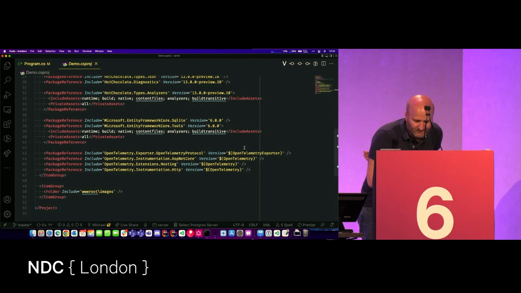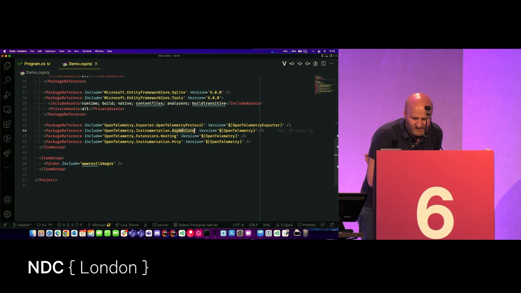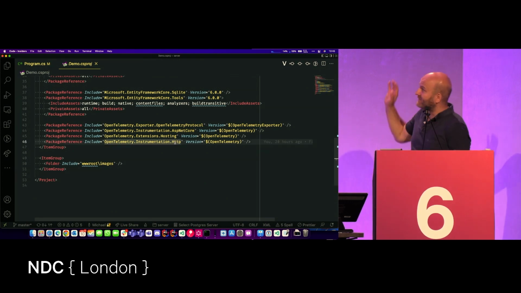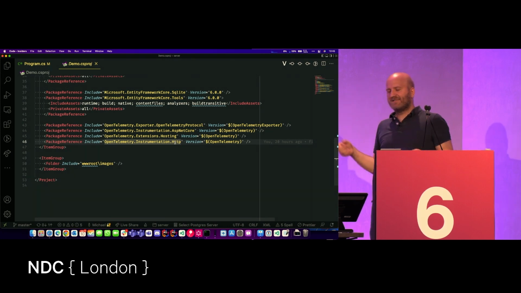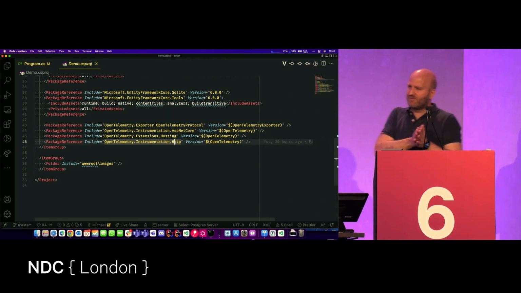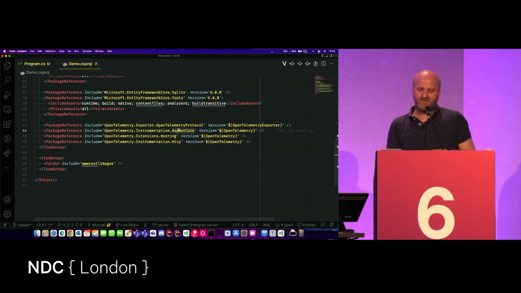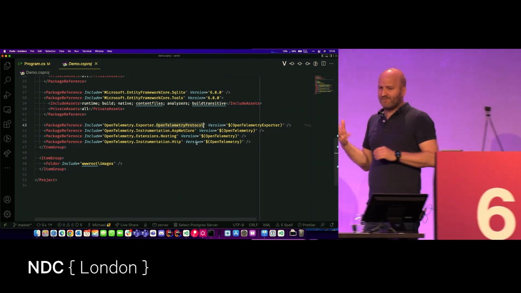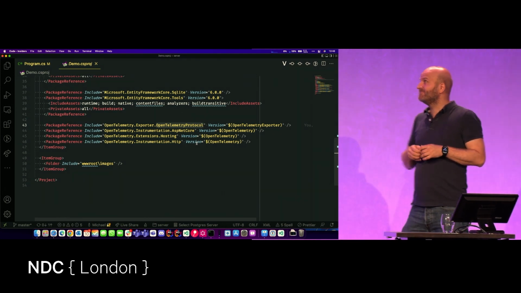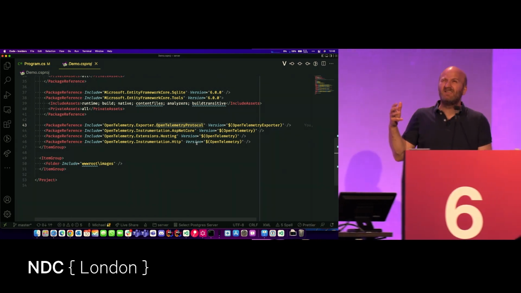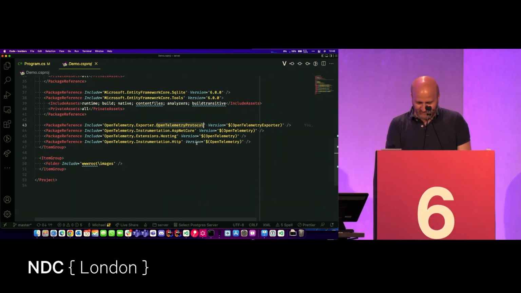Okay, so what we are using here is first the ASP.NET Core instrumentation and the HTTP instrumentation. That means we will automatically get insights into HTTP calls done through the HTTP client and also everything that happens in our ASP.NET Core system. Also, we are using the OpenTelemetry protocol exporter. That's also called the OTLP protocol. And the Elastic backend that we are using actually supports this protocol. If you're using Jaeger, they have a specific protocol to export to that system.